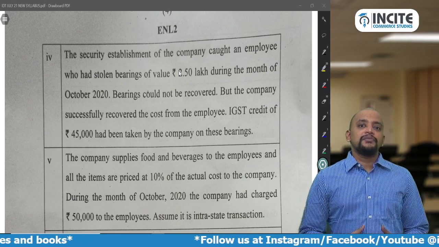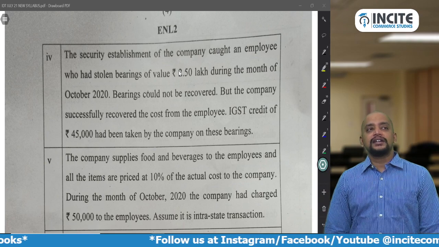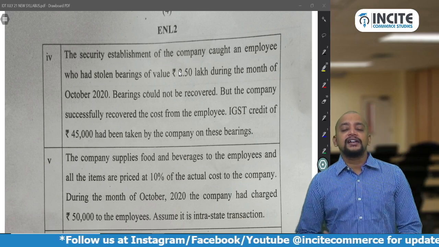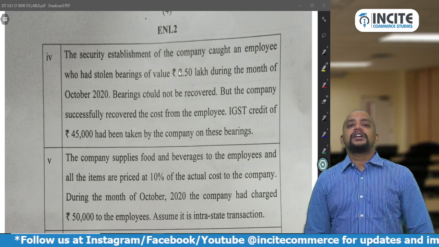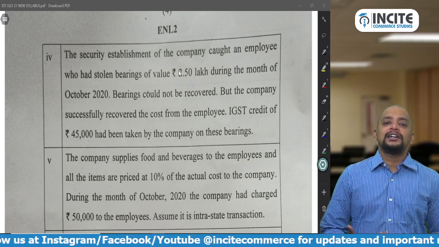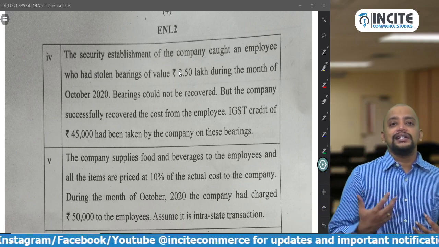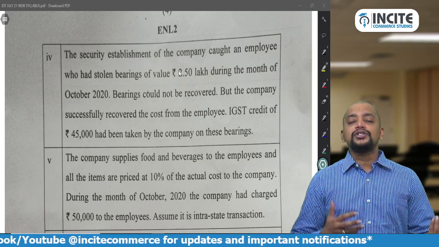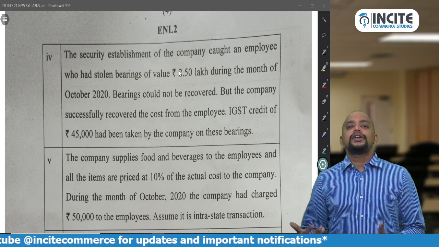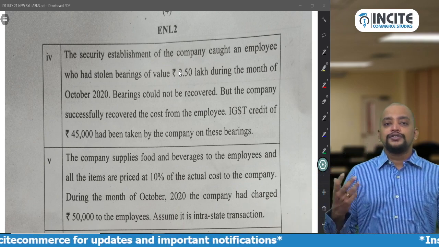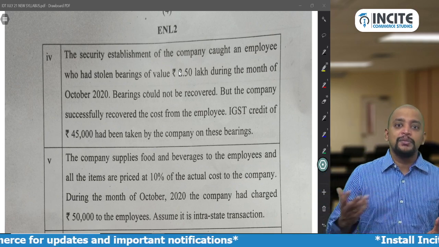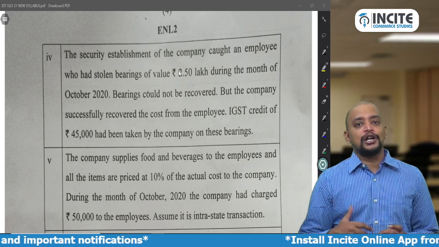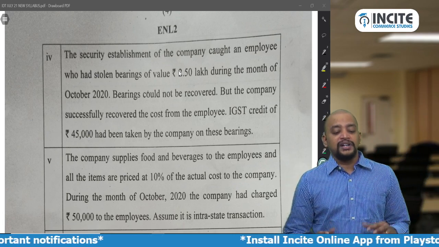When it is recovered from the employee, immediately the confusion starts: then ITC should be granted. But actually no, we don't have any exception like that, so ITC is not available. The intention of the lawmaker is not to say that ITC is available if we have recovered the money. The goods are not used in finished goods, and not used in the course or furtherance of business, so for that reason ITC is not available. We may recover whatever is our loss, even from an insurance company, but ITC is not available in this case.